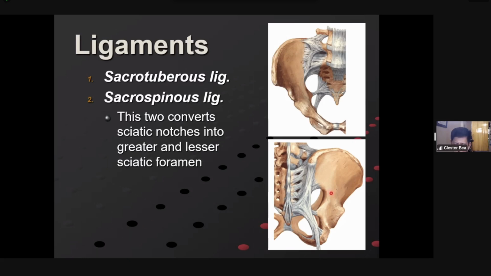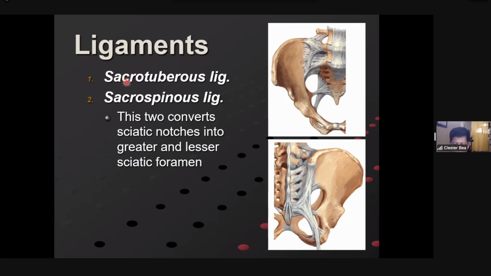Now the sacrotuberous ligament are important ligaments in that, like I said, they demarcate or they basically form a part of your greater and lesser sciatic foramen. Without the ligaments, the foramen will not be formed, and you will just have a notch there. Now the two foramens, the greater and lesser sciatic foramen, since it becomes an opening, structures will pass through them from the pelvic cavity going up. It passes through them.